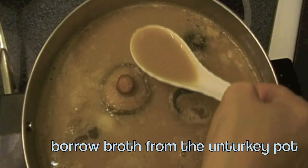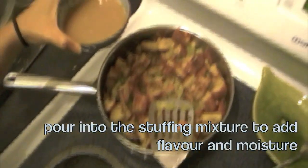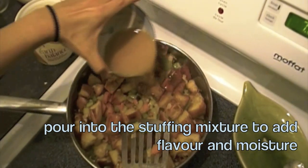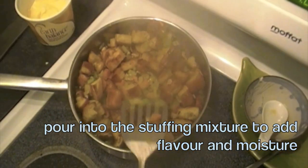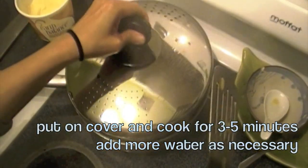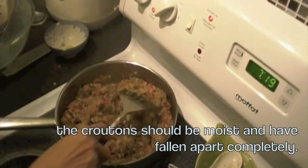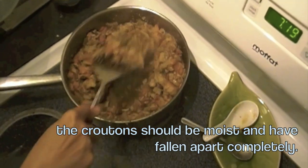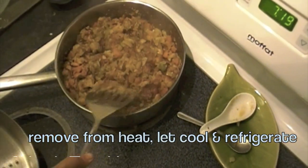You can borrow some of the broth from the Unturkey pot and pour it into the stuffing mixture to help flavor and moisten the bread. Cover the pan and let it cook for 3 to 5 minutes and keep adding more water as necessary. We want the croutons to be so moist that they fall apart completely. Remove from heat, let cool, and refrigerate.